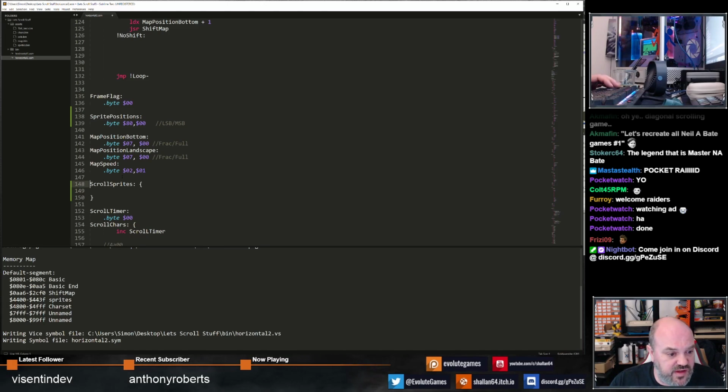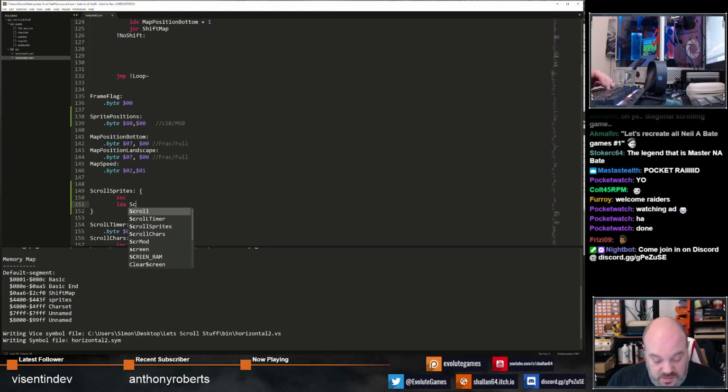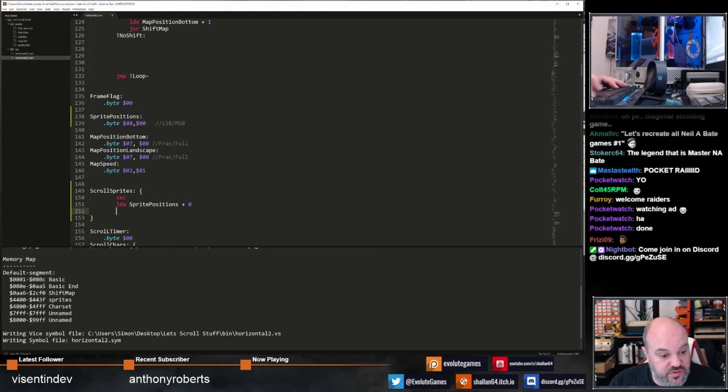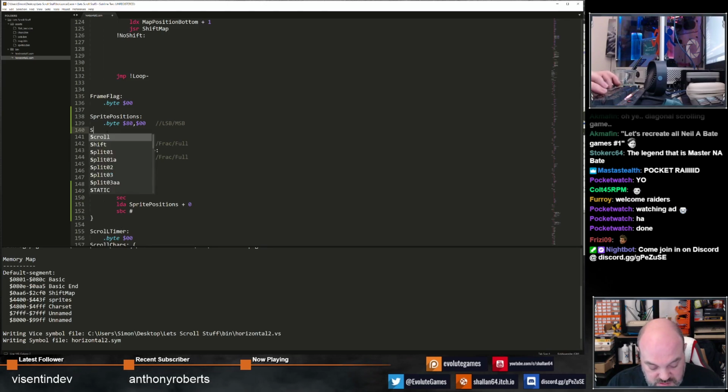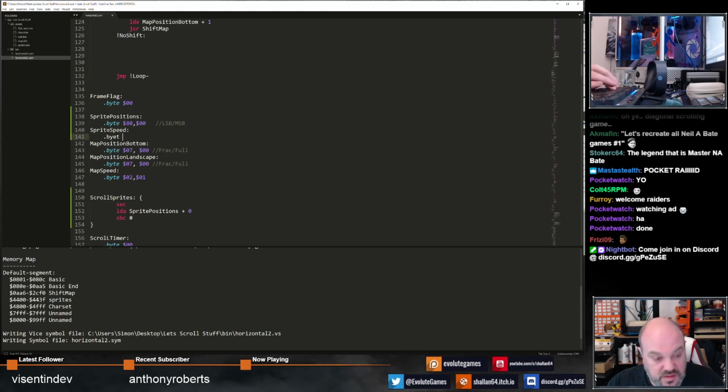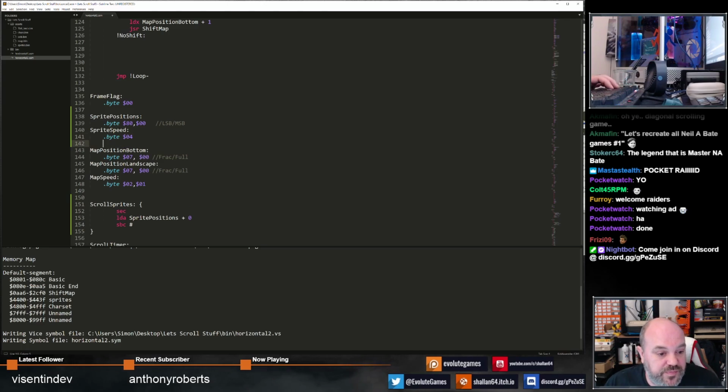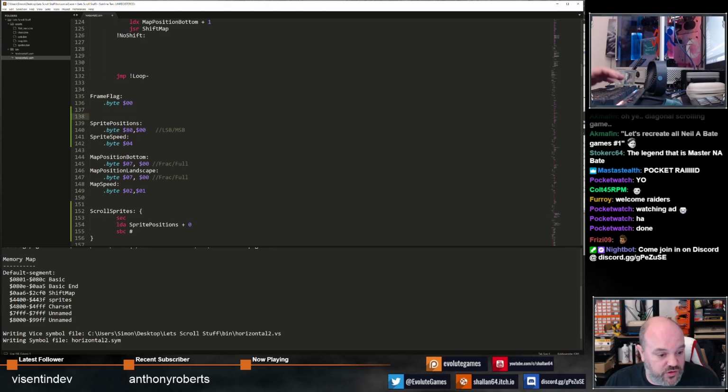This is just basically going to be taking sprite positions plus 0 and subtract our sprite speed. We need to change these values on the fly to add joystick control, but that's what we'll do in a second.